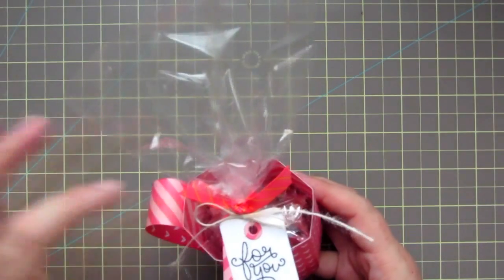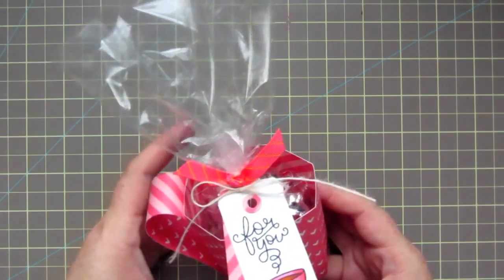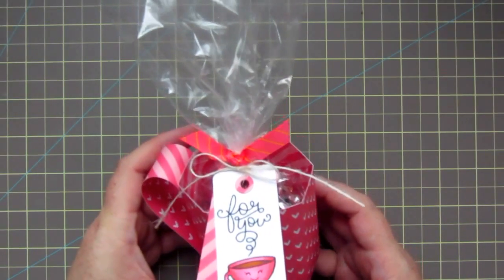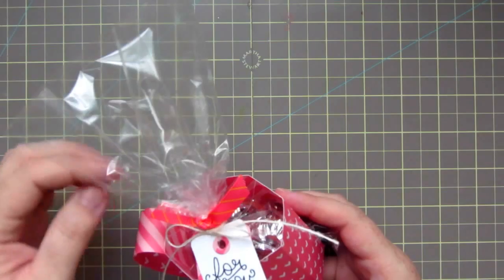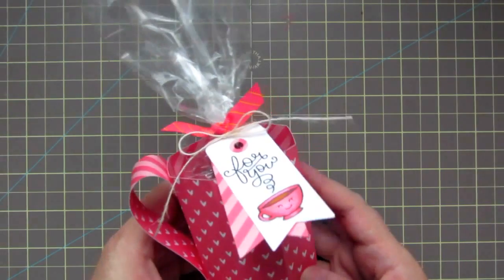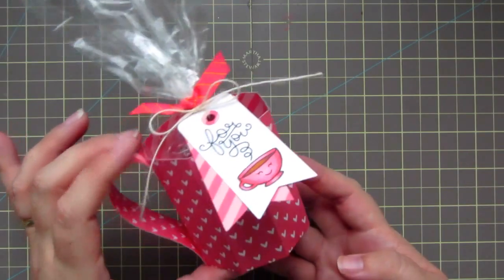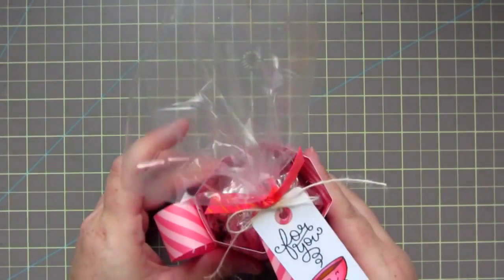You could even fill this with little tea bags or some loose tea in a bag, or some hot chocolate mix, homemade hot chocolate mix, or a few paper packets. You could do chocolate covered pretzels. The possibilities are truly endless. So I hope you'll give this little teacup a try, and I hope you had fun today.